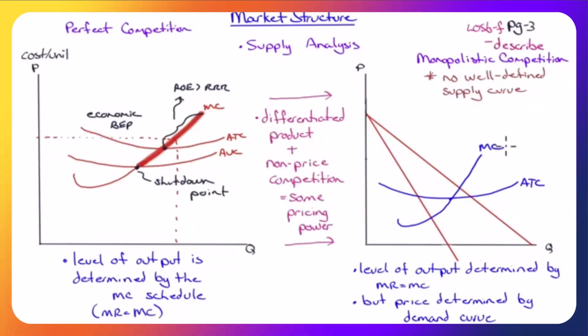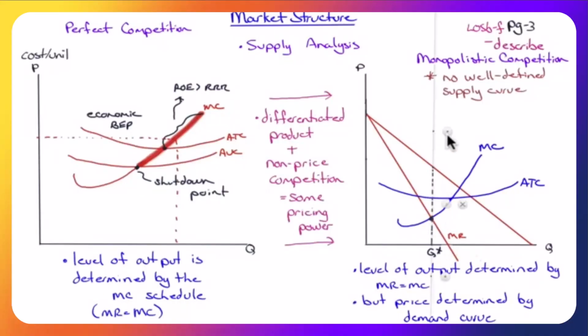We have a situation where marginal cost equals marginal revenue. This is our marginal revenue curve here, right? And that is the point right here that determines the level of output that we're going to produce. So if we draw this down here, and let's move it all the way up to the demand curve, you're going to see what we're going to do here. This is the output that we're going to determine.